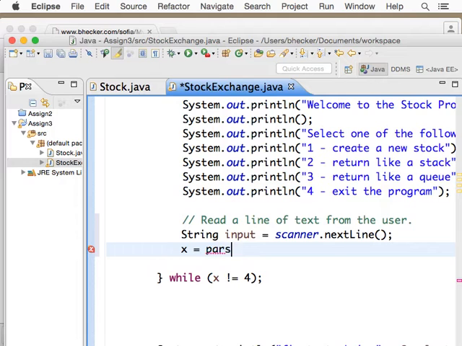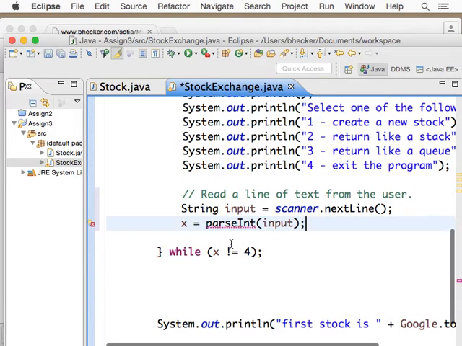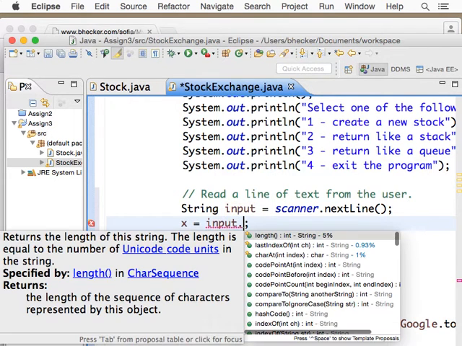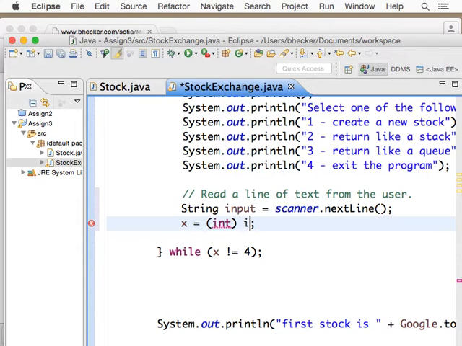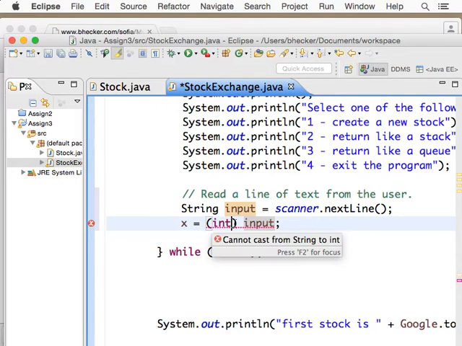parse int of inputs. And now I have to remember, nope, input.parseInt. I'm doing JavaScript right now. Inputs. Ooh, you know what? I can just do this actually. Integer from input. Nope. Nope.